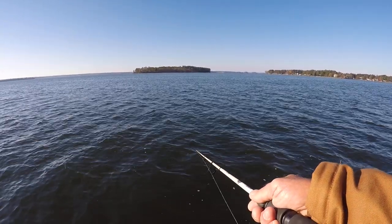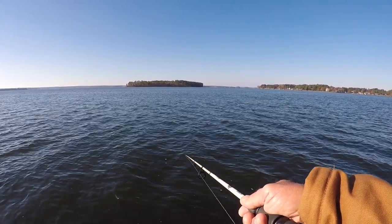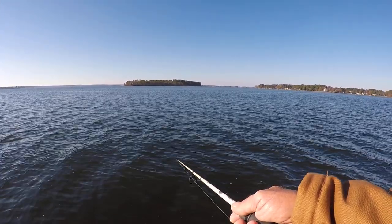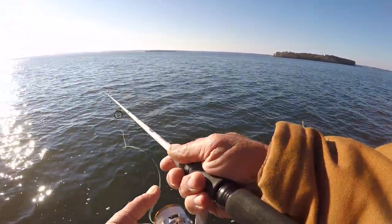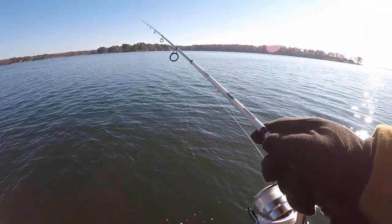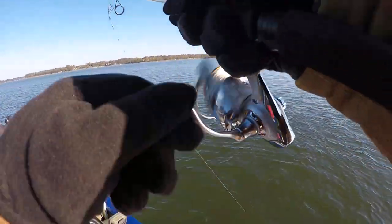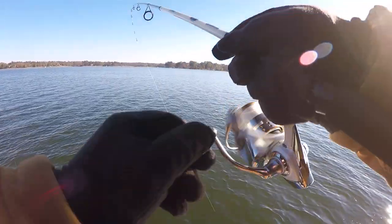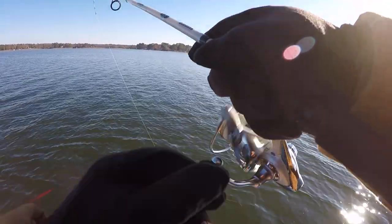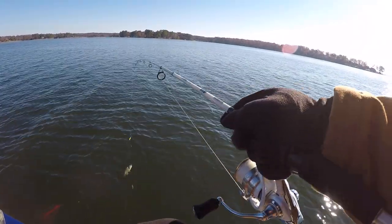I'm just going to start reeling real, real slow like that. Up to probably 10 or 12 feet and then drop it back. There we go. That might be a perch. I believe we got a white perch. If it is, folks, it's the first one I've ever caught.